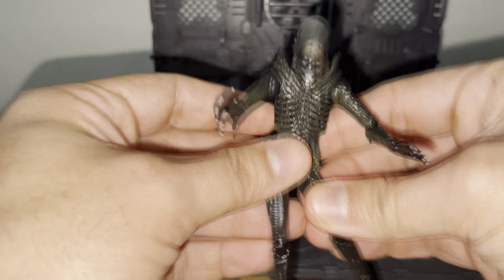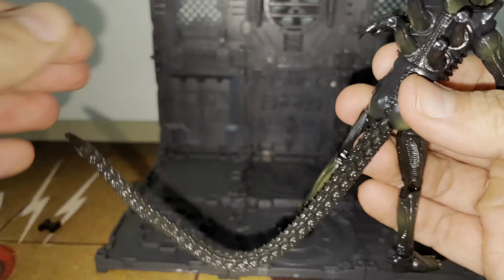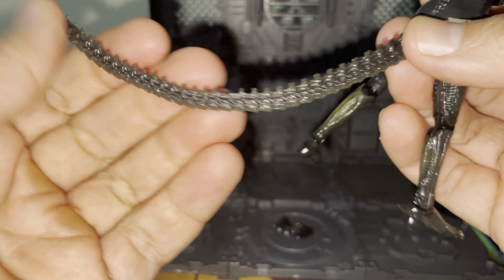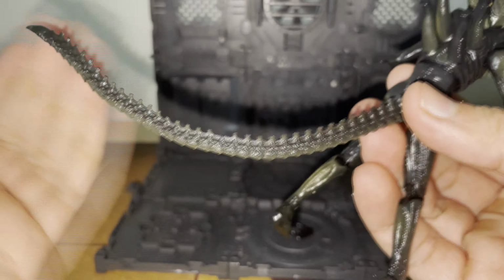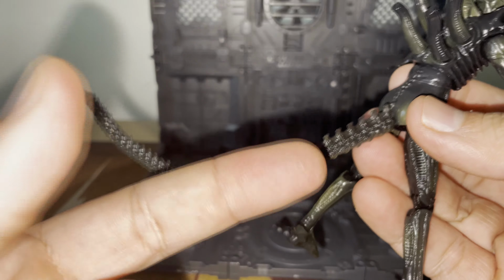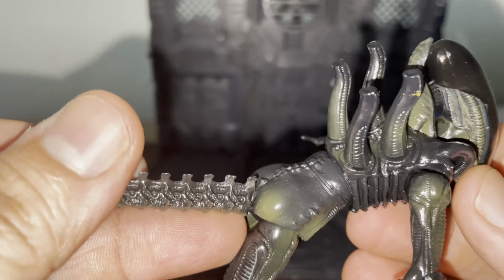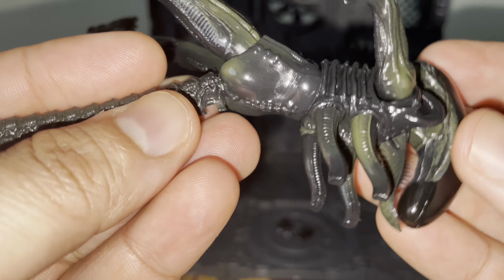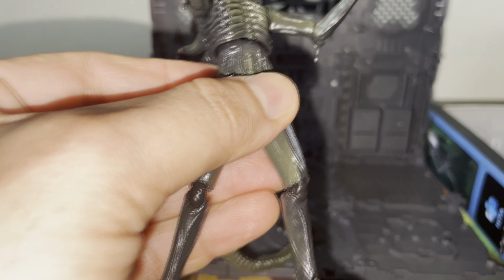One thing I gotta say that's really good is the tail. Like the tail is perfect on mine, and I think I saw one or two reviews on the Alien versus Predator Xenomorphs, which by the way are coming this week. I just got the ship notification. I think it's just like this. That's perfect. And they did this perfect too. If you guys look in the back, mine has a scuff. I don't know where that came from. But this is exactly how Big Chap looked in every way except for the head. Now he even has the little mouth inside as well. Let me see if I could get it out for you guys. Get up. Get up. Let's see.